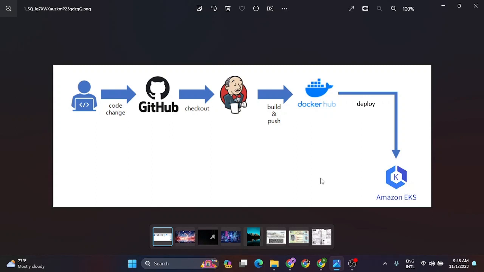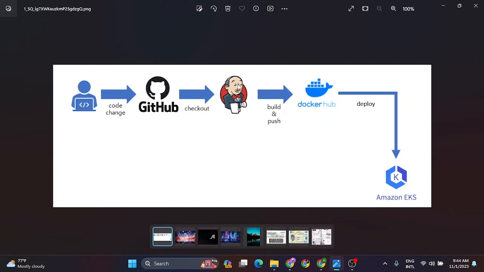So this is the high-level overview of my CI/CD pipeline. I created a sample Spring Boot application and uploaded it into GitHub. When changes are pushed into the GitHub repository, a Git webhook triggers the Jenkins build.